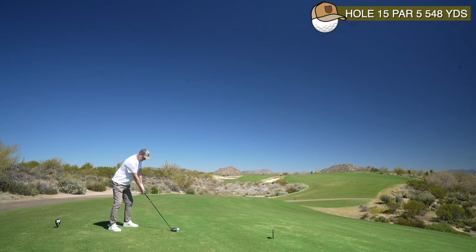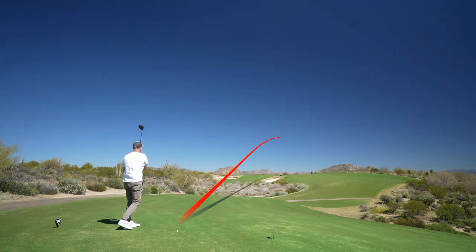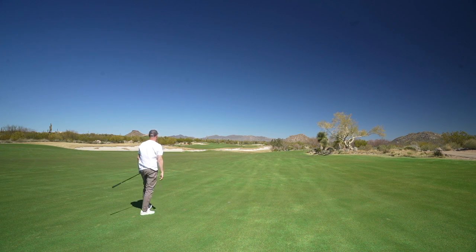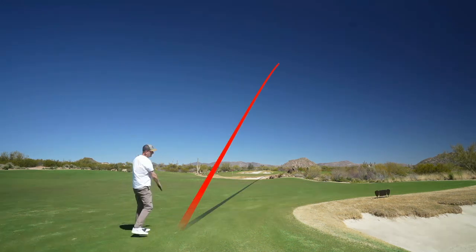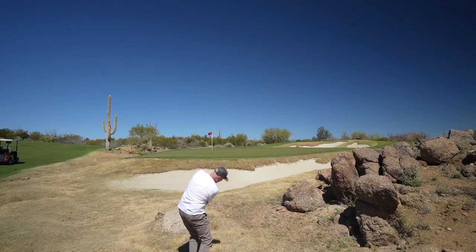Par five now — another opportunity at 548 yards. Not the best drive, just came off it a tad, but getting away with it. In a really good position in the middle of the fairway with three wood in hand. Shot tracer didn't pick it up but it was a really good strike, putting me in a great position with just 139 into the flag. I've got nine iron in hand looking straight down at the flag.